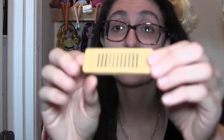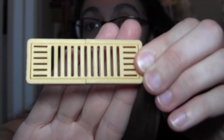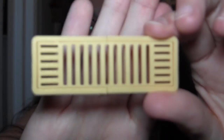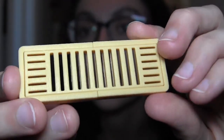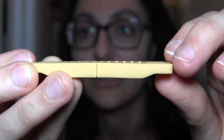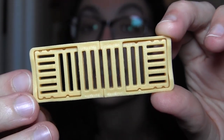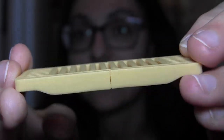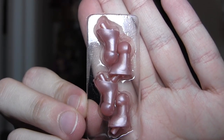So we got this, which is a tray to go across the bathtub, sort of. It's a little bit narrow. Oh well, it's not working the way I want it to. But it is one of those slotted trays that you would put over a bathtub so that you could put your soaps or your book or whatever while you're enjoying your soak. And again, it has some molded texture in it. And then we have these 4 pearly pink legs for our little bathtub. And that is what our little bathtub is looking like with the legs.